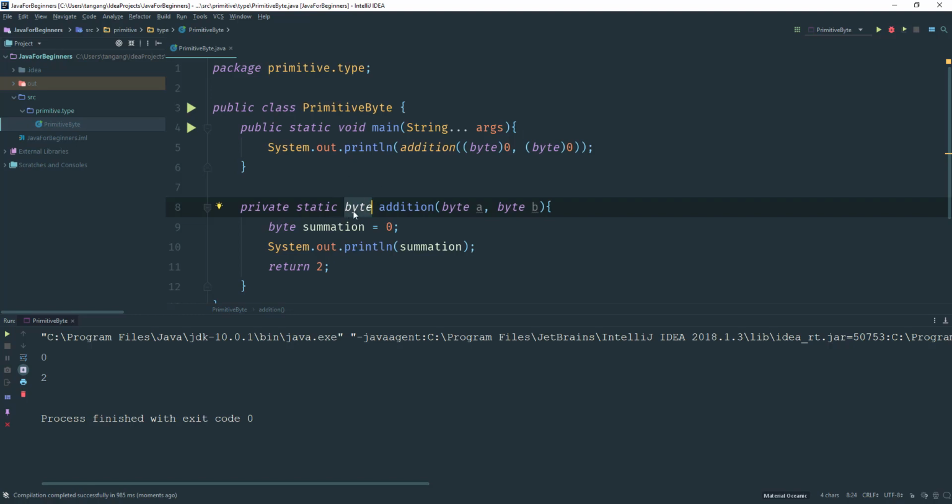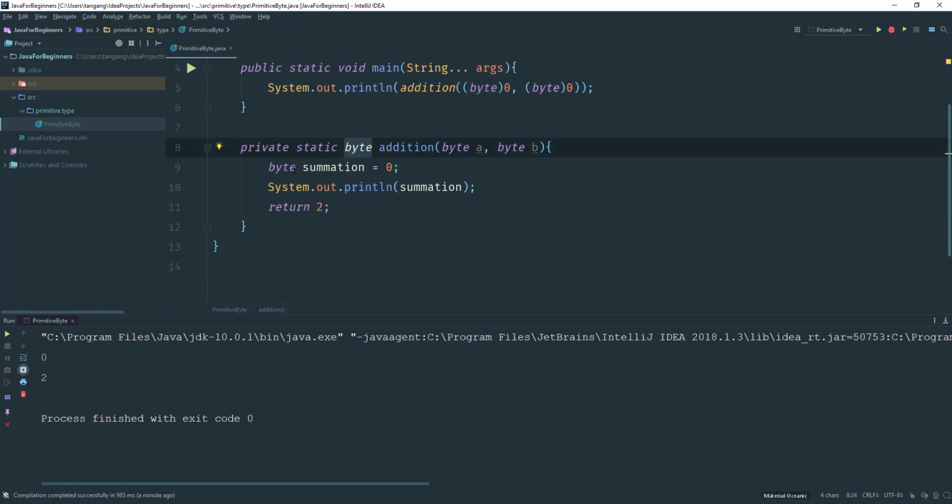So normally you have a bunch of return types. You have floating point return types, which will be float or double, and you have whole numbers, which are integral parts, which will be byte, short, int, or long. Okay, and this time we're only dealing with byte, so most of the return types are going to be in byte. Once we're dealing with comparisons, we're going to be using booleans for that. All right, but what we're doing here, we want to add these 2 bytes together, A and B.